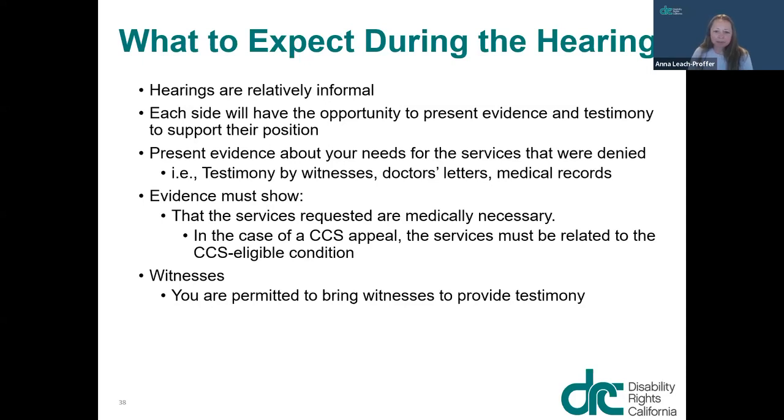Each side will have an opportunity to present evidence and testimony to submit their position. Generally speaking, they'll have the county go first, and then the claimant will give their side of things. Now, particularly when there's not an advocate or lawyer involved, the ALJs will often ask questions of both sides in an attempt to gather additional information and help them make a decision. So this often turns into more of a conversation. The ALJ is really trying to get the information that they need to make the decision.